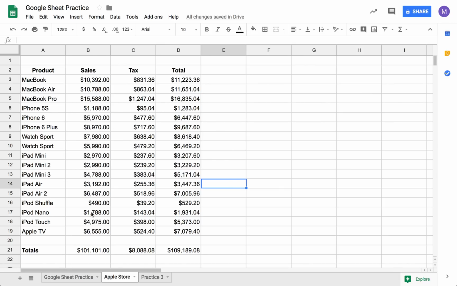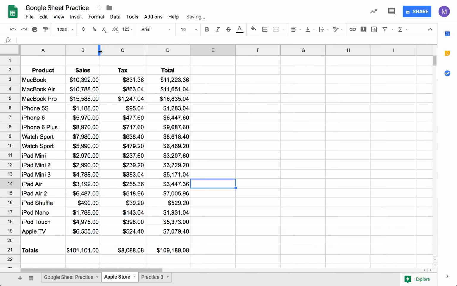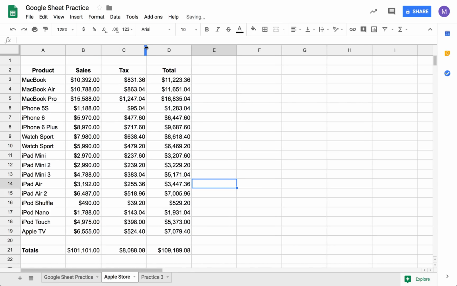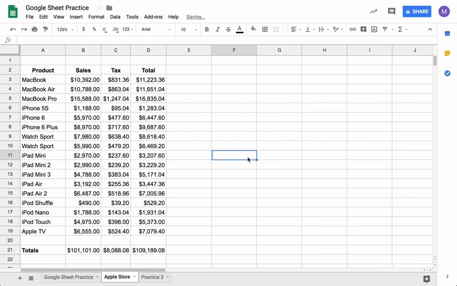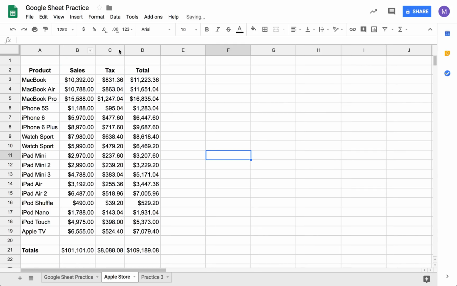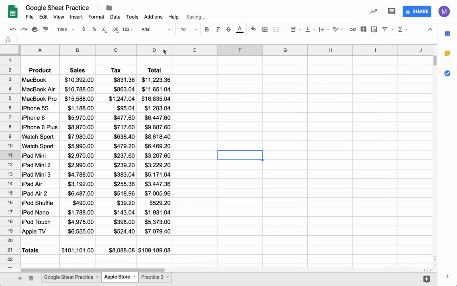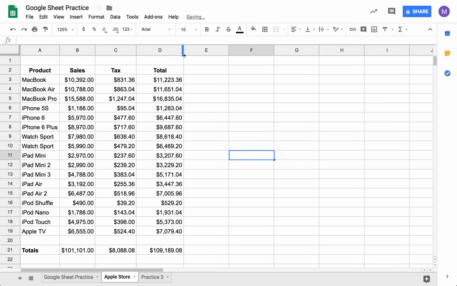Okay, now look, there's all this extra space here on the left I'm not really using. So if I click in between the columns, I can click and drag to make that column closer. If I double click it, it'll automatically shrink to an ideal size. If I feel like it's crowded, give it some more space. That's okay. No problems.